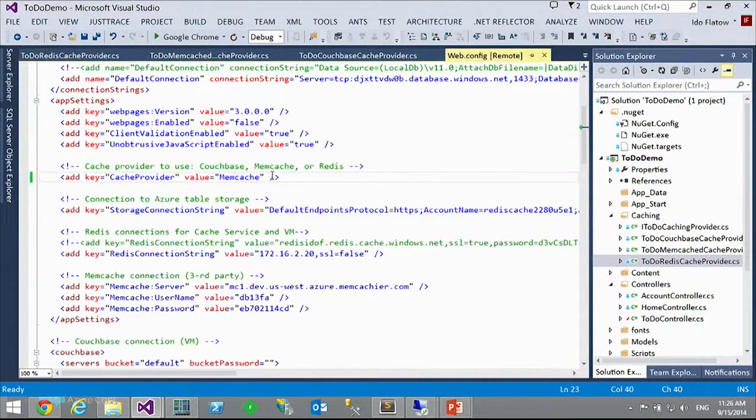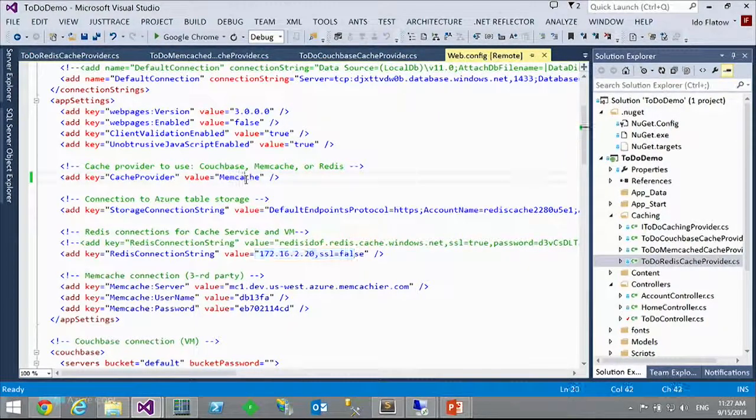So in our case, my Redis connection string looks as follows. I'm using the address of my virtual machine, 2.20. Currently, I'm not using SSL because I'm inside Azure, inside the VNet, so I don't have to use SSL. But of course, if you want it to be secured from the ground to the top, you'll probably want to use SSL. I just didn't install a certificate yet, so I didn't want to bother myself with it. So I'm using this Redis connection string, and because my website and my Redis VM are in the same virtual network, it will just work seamlessly.